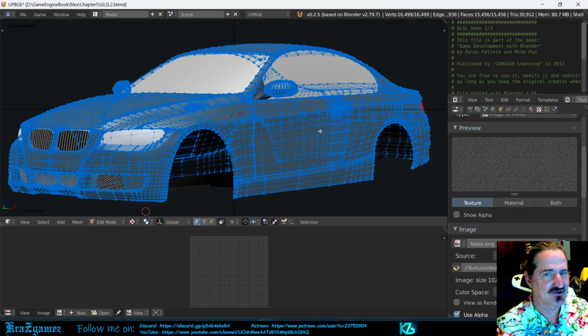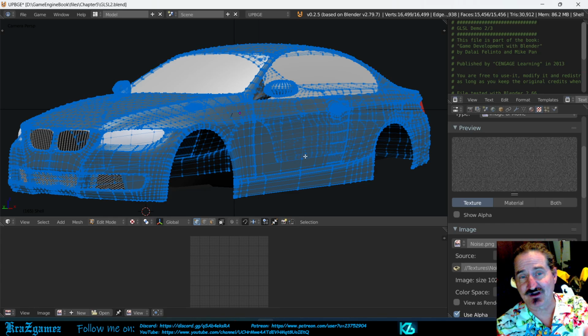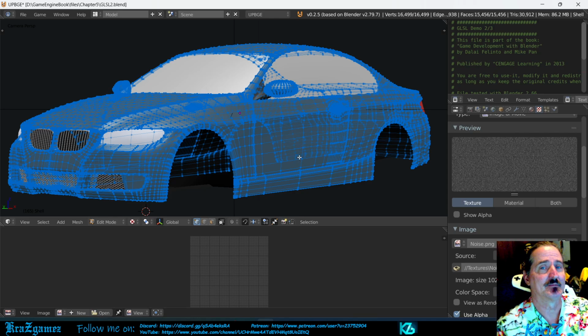So make sure you hit it a couple times, make sure that all of them are blue, or all of them are highlighted. Mine's blue, you might have green, you might have yellow. The colors really don't matter. It's just the preference of how you have it set up. UPBGE default 0.2.5 is automatically set up with blue. I just left it alone because that doesn't faze me as long as it lights up and lets me know which ones I'm selecting. I don't care what color it is, as long as it's not black, because I can't see that.